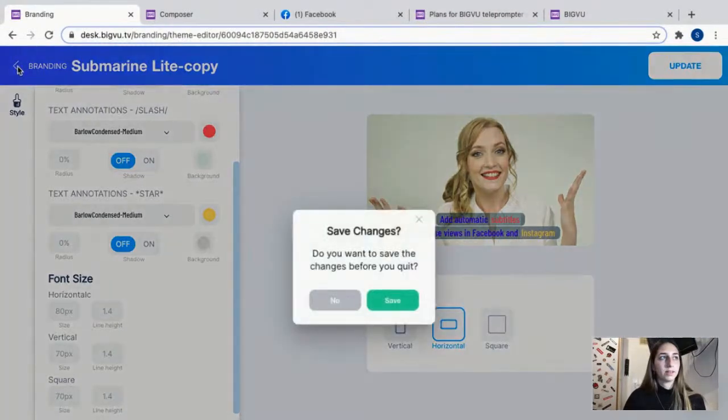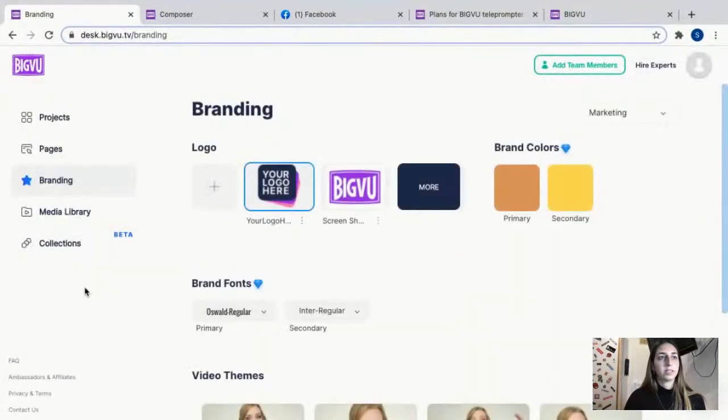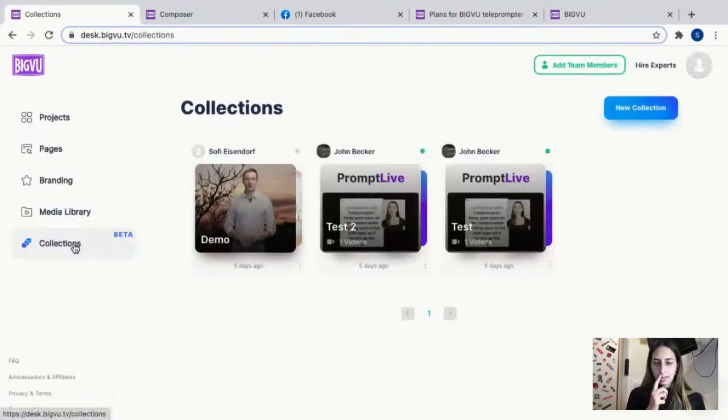And to the last, a new option, the collections. So as I said, on the collection, you can combine different videos into one video. So we have two options to do that.